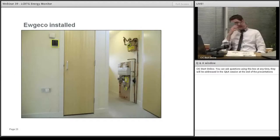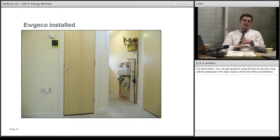So we chose the UGECO Energy Monitor, a Scottish SME, and we were involved with Ken McCorkindale and Tanya Ewing long before this project had surfaced. But this energy monitor provided exactly what we were looking for from a logging perspective, where it was able to gather, collect, record and show the information relating to electricity and gas. So it was a whole house, whole home energy consumption display unit. It was also self-calibrating, which meant that it was in the home for the first week and then it was able to categorize or create limits on the coloured bars, like you saw on some of Ken's images previously.